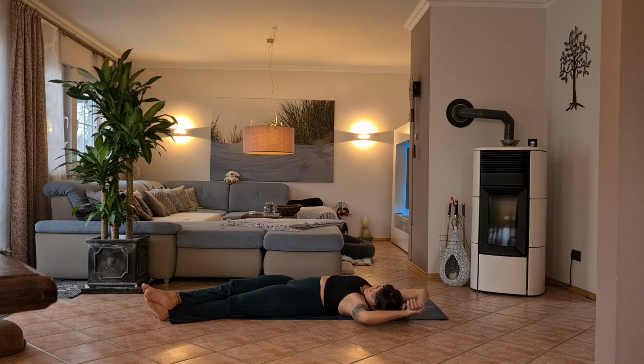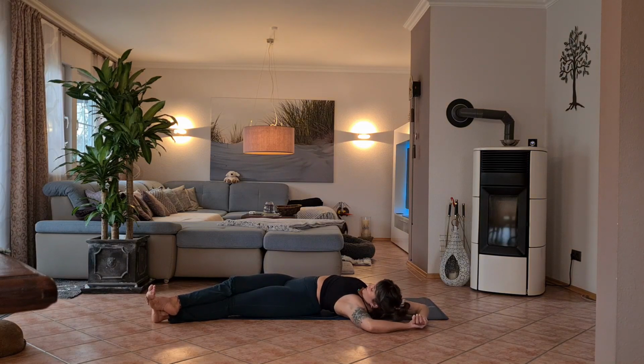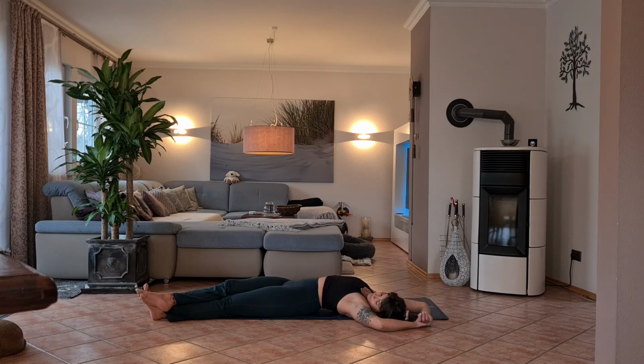After a little while, if you would ripen your banana a little bit more, you can shuffle a little bit further into the shape, or you're just going to stay exactly where you are and enjoy. Be here for a few more breaths. One more breath here.